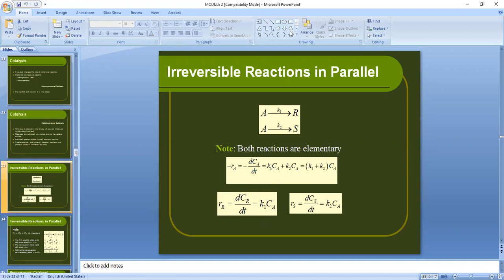I like to make this specific. This K sub 1 here is K sub R, the specific rate constant in terms of product R. Because if it's K sub 1 here and it's K sub 1 here, you will get mixed up, because the rate constants are really different if we're basing the rate of reaction on a different species. Different species, different rate constant.